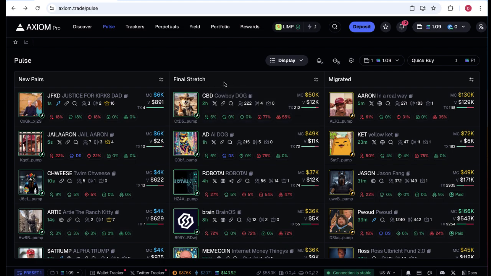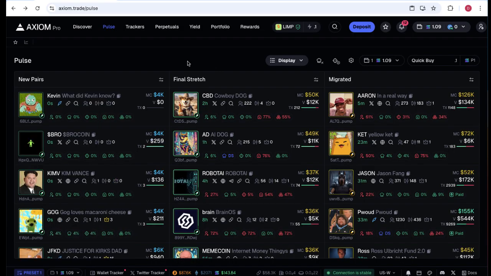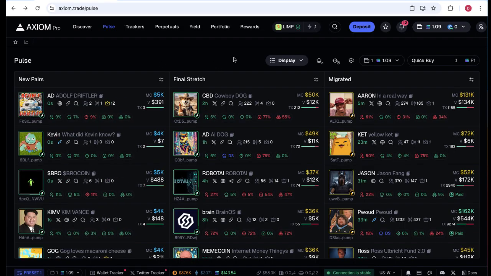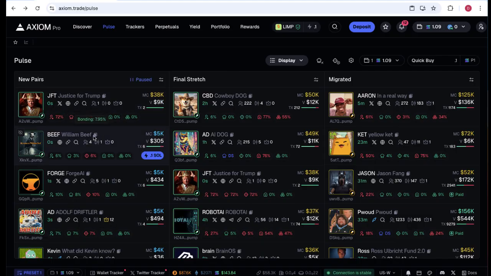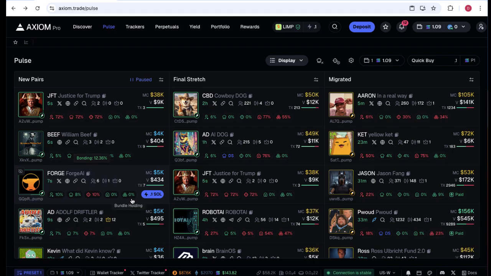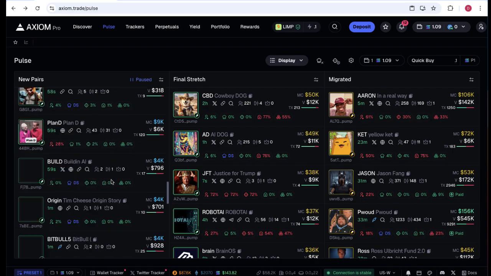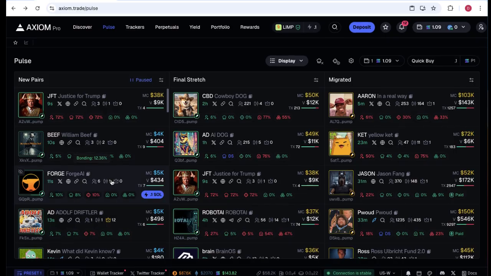Now, if you're not familiar with bonding curve and stuff like that, you might not be ready for this class. This is definitely not going to cater to the people who don't understand anything about the meme coins. But these are the coins that are coming out and being minted every second. You see these coins are literally coming out every second. This is like playing the slot machines, trying to invest into this stuff. You're going to run out of money before they're going to run out of tokens.